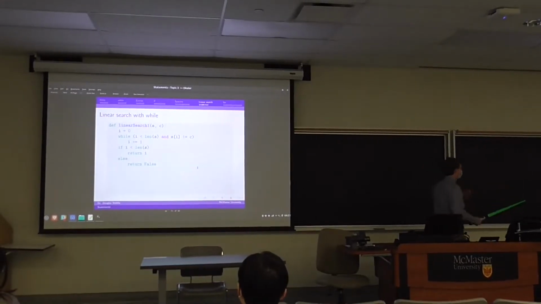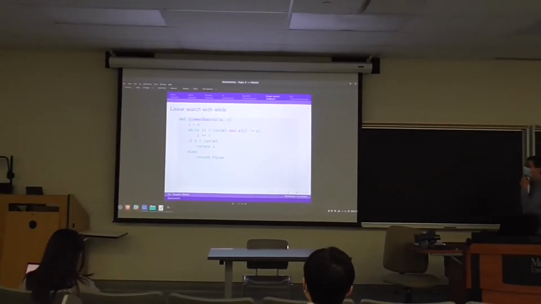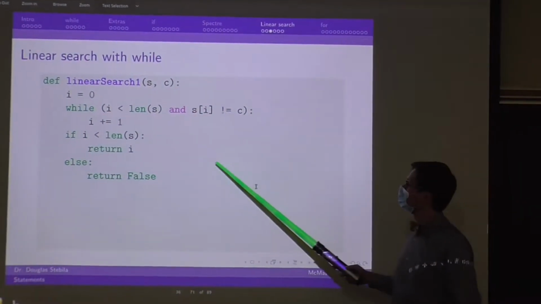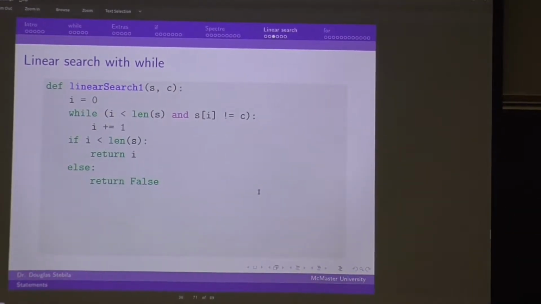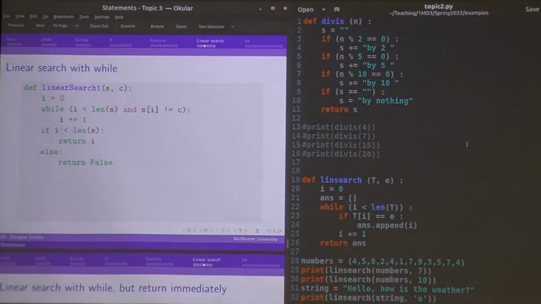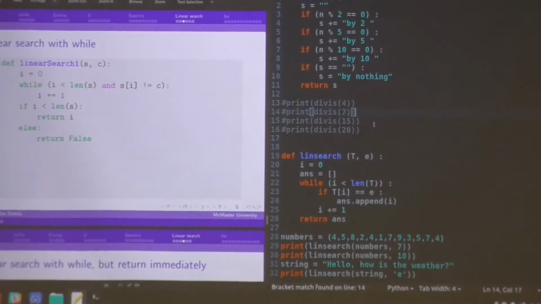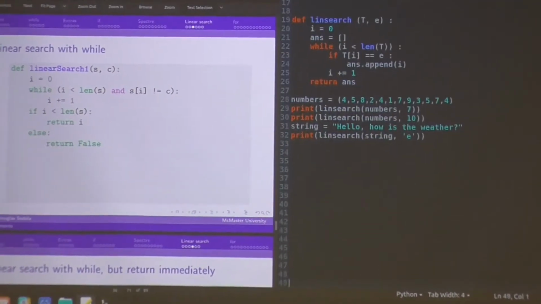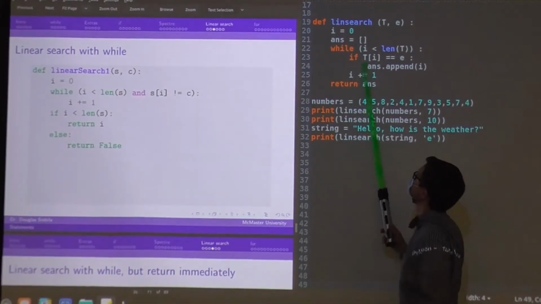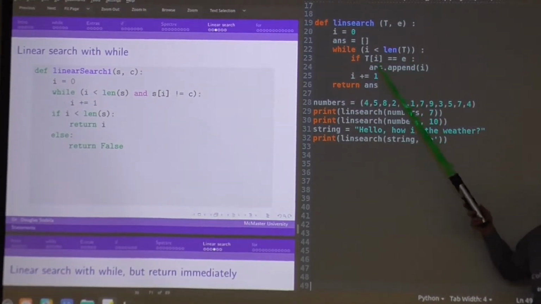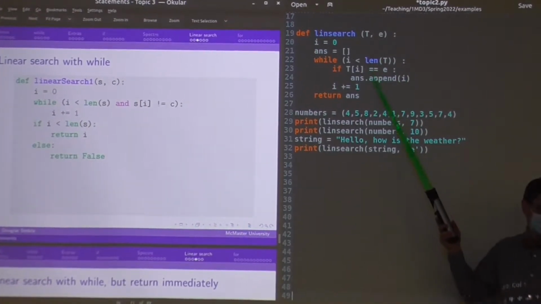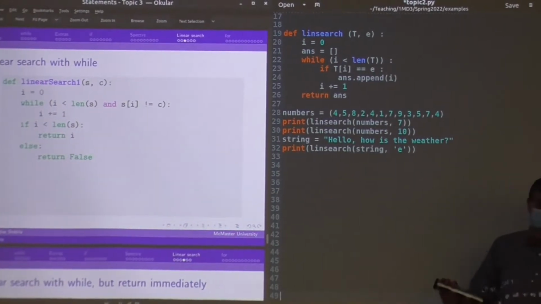So let's go through the manner in which this is implemented by the slides. Most particularly, let's do a side-by-side comparison here. So the manner in which I implemented things, I had the loop on the outside and an inner if statement, which checked to see if the element we're looking at is the one we're looking for.